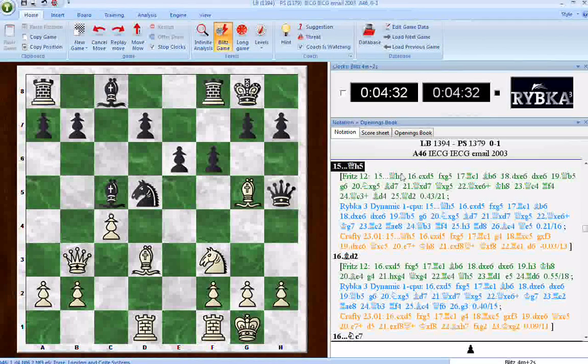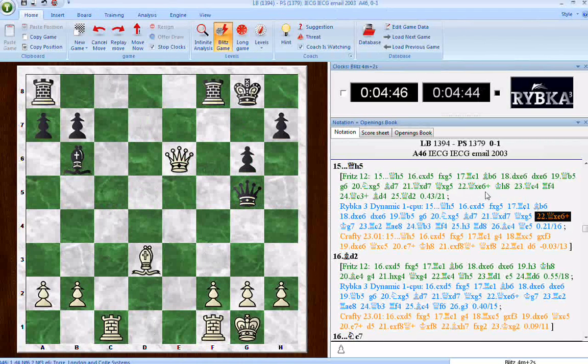And in fact, if you continue through the analysis, I think up through move 20, actually a little later, 21, 22, here it is. Both Fritz and Ribka have the same variation up through white's 22nd move. We can see where it winds up being the same position.